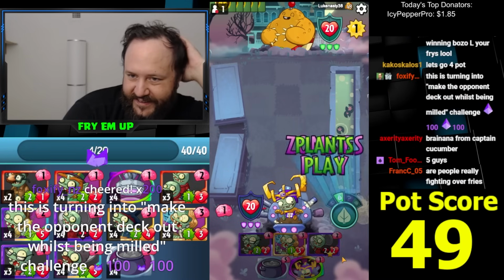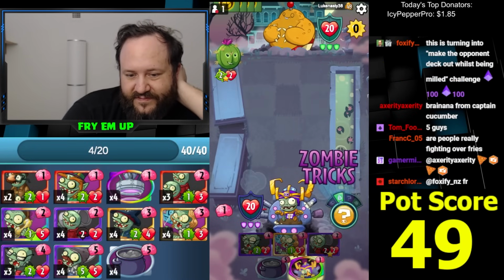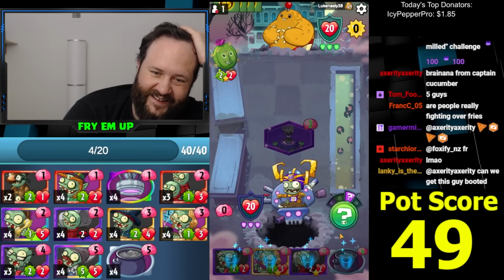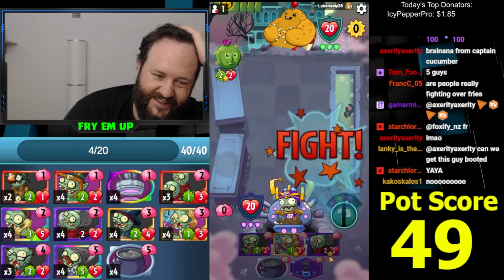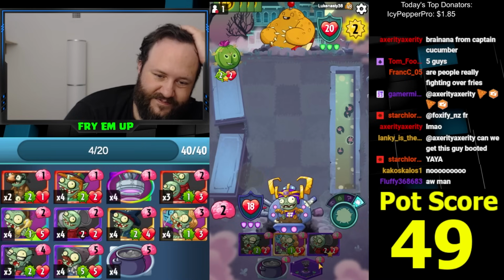Yes. This HG is turning into make the opponent deck out whilst being mill challenge. There is a mill deck that does that. I mean, like the troll decks basically. You make them deck out. Alright, we're good.